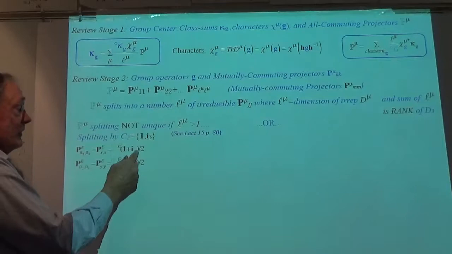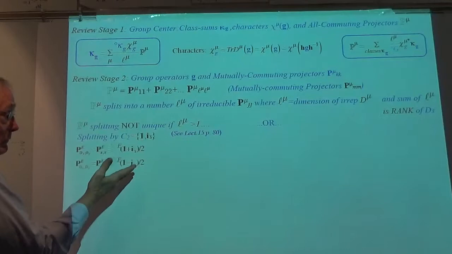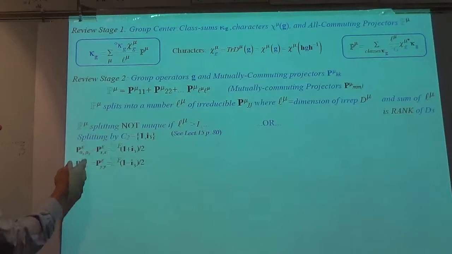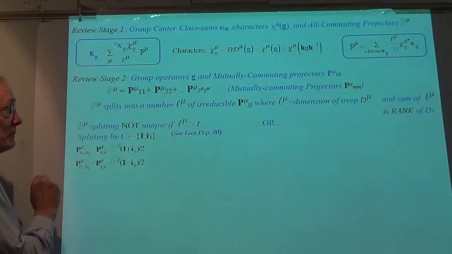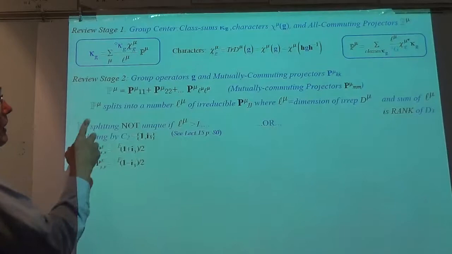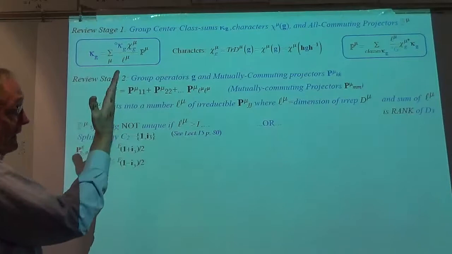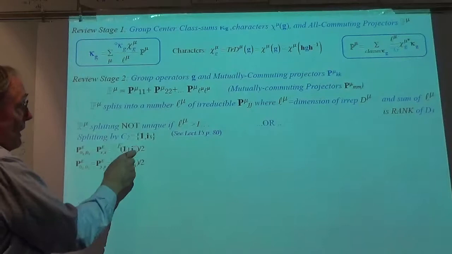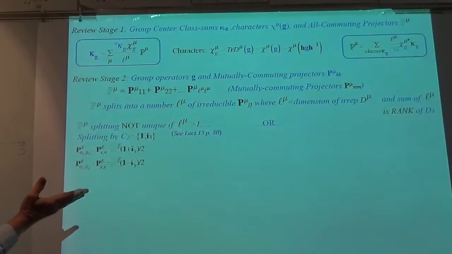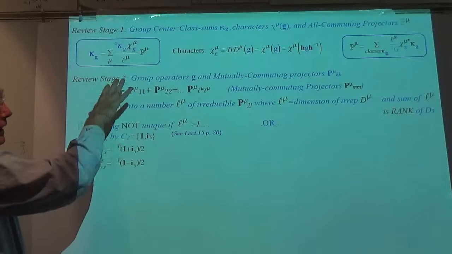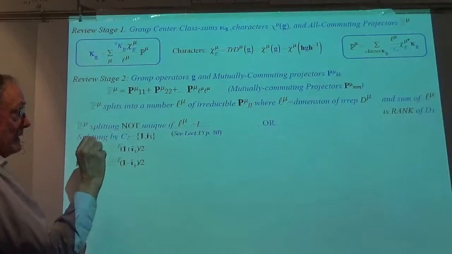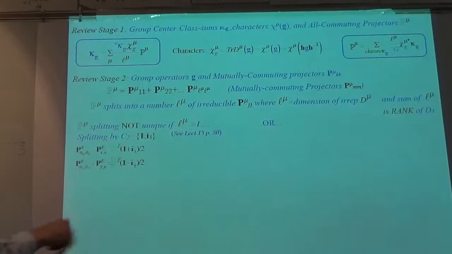Each of these projectors, if multiplied by this thing, will give us a new reduced projector. In this case, these two will be non-zero. Whereas if I apply this projector or this projector to my PA1, well, this one will give zero and that one will give just PA1 back again. And then PA2, well, that would be zeroed by this, but it would go fine with this and be compatible with that, and it would just give it back again. So these things don't do anything to the projectors that are in the center and have mu equal to 1. They don't split, so we're done for them. It's the ones that can split that we have all of the really interesting physics to go with.